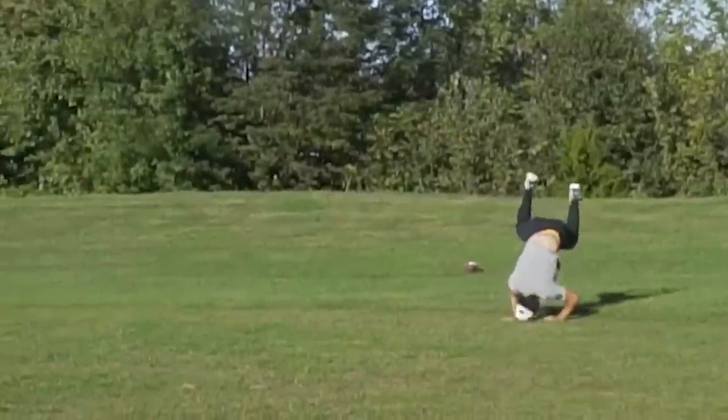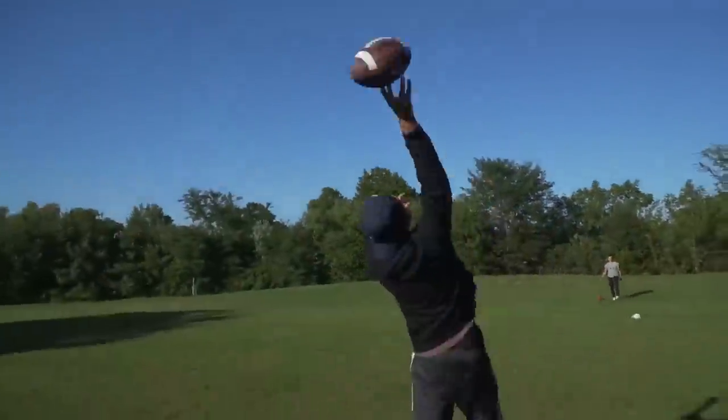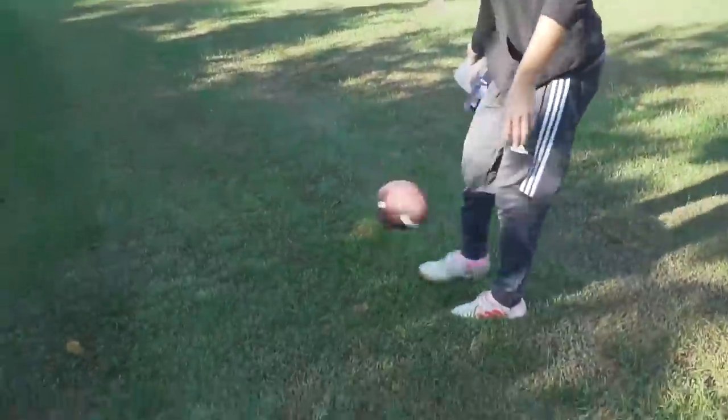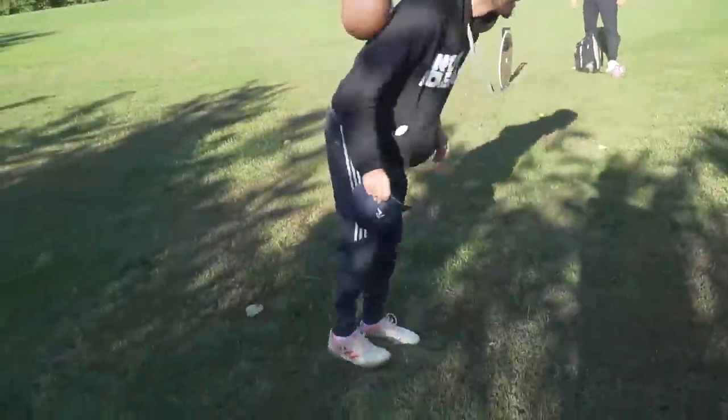Jeez! Hey, right here! Watch this. Right in the camera! Alright. Almost died. Alright, what? Oh! Guys, football here from 65 yards. I think I can get this one to the green.